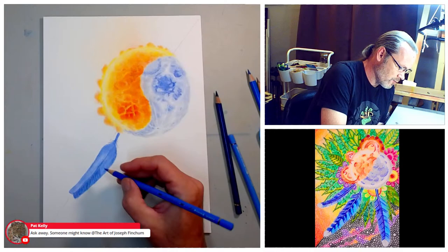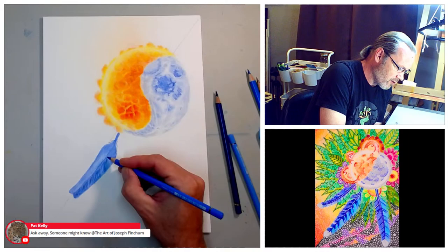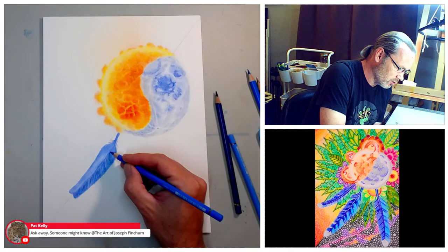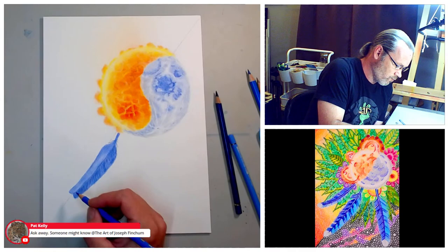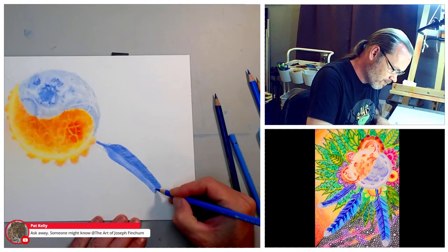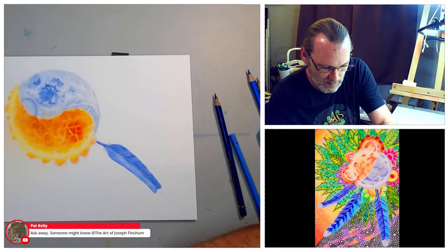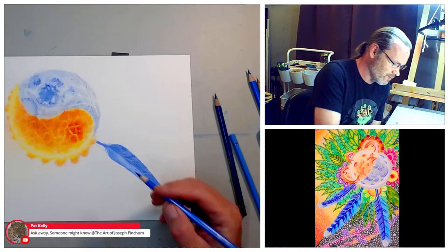I'm just trying to build in the appearance of how the feathers are, they're basically all individual hairs. And I probably won't be able to smooth that out. And this is going to be tough. Let me turn this so I can get a better angle on it. And I got to resharpen already. Trying to keep a point while using sanded paper is not easy. Let me start on this end this time.